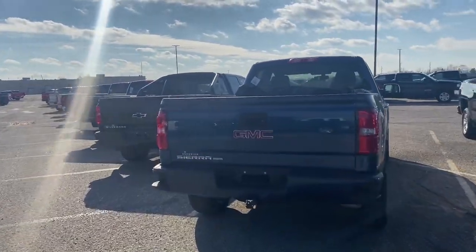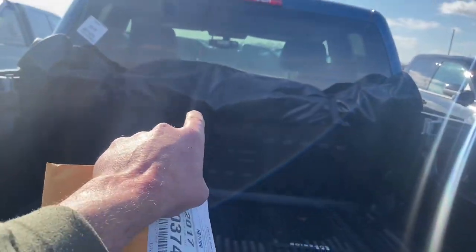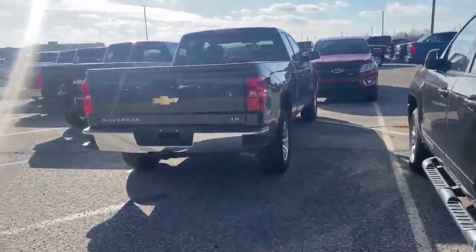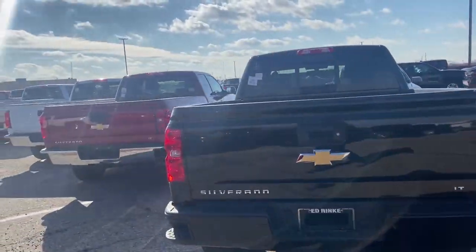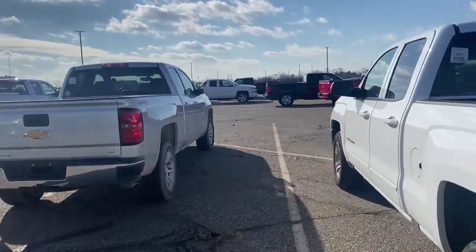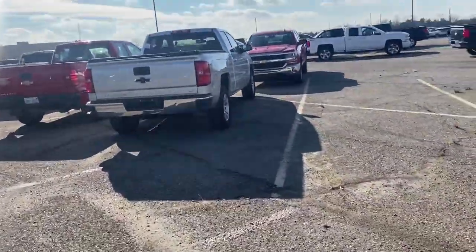Now, that's not it, but let me tell you something while I'm doing this. See these bed liners, or see them covers? If you back a truck on, this thing's coming off. It's going to blow out of your truck. You're going to lose it. You're going to hurt somebody or something. So when it's got those, you have to pull them on, from my experience, or find a way to make sure they're not going to come out. Or if they're old and junk, take them out. You know, a couple different choices.